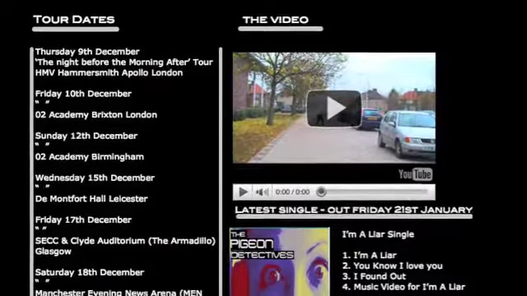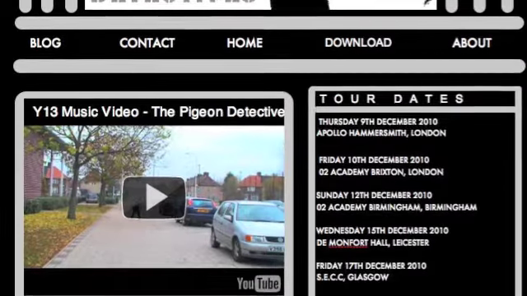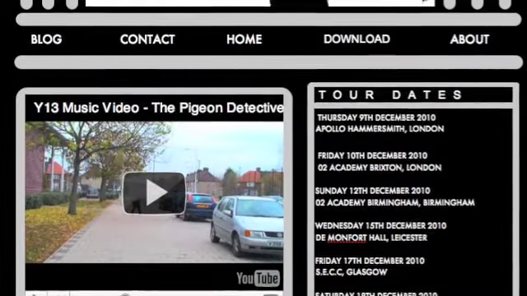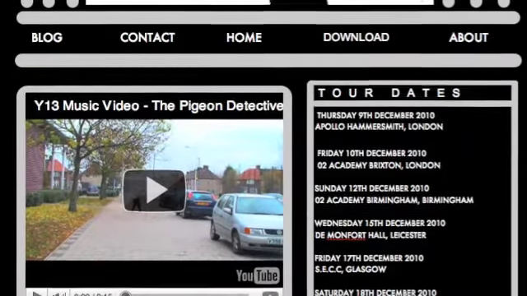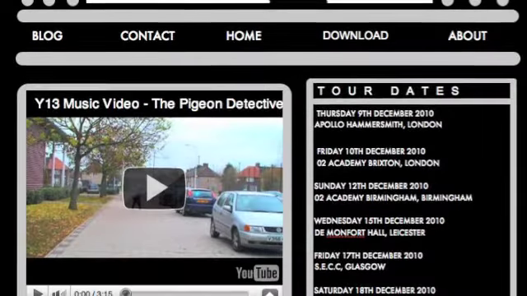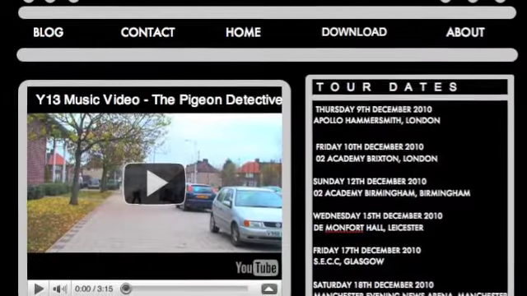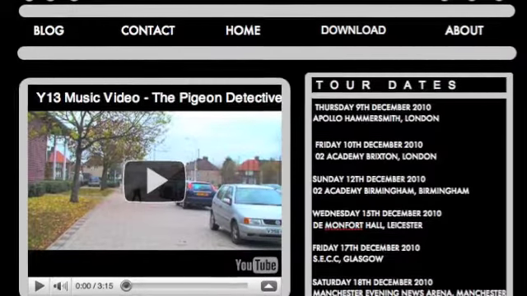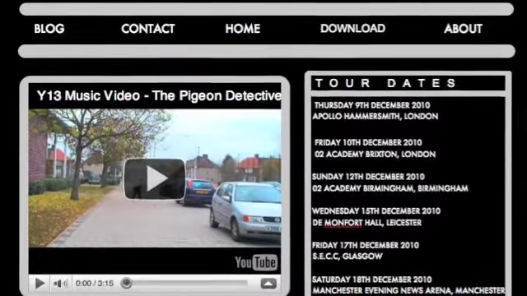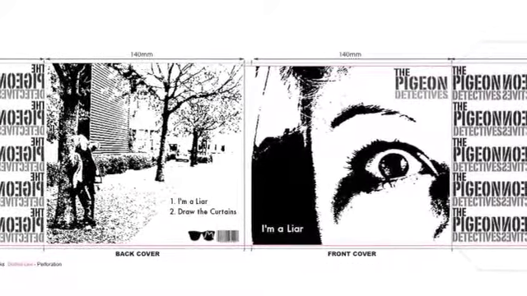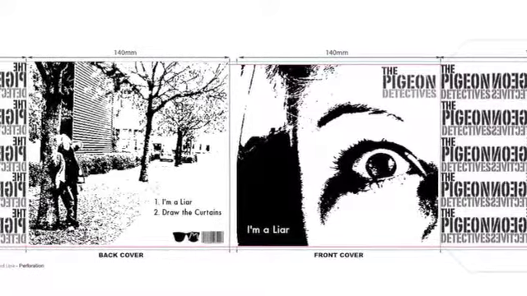I used my production company logo across the webpage and the digipack. On the webpage, I put it in the middle of one of my information bars, toolbars, and on my CD, I put it on the back. But I wanted to make it subtle, because it is important, but it isn't the most important thing on the page. So I wanted to make it small and kind of discreet, so if people did look at it, they would recognise it, but it's not the main thing to be focusing on.